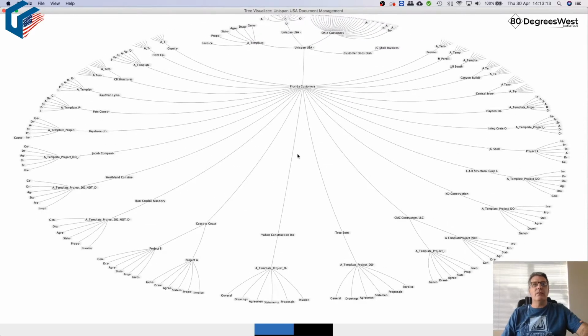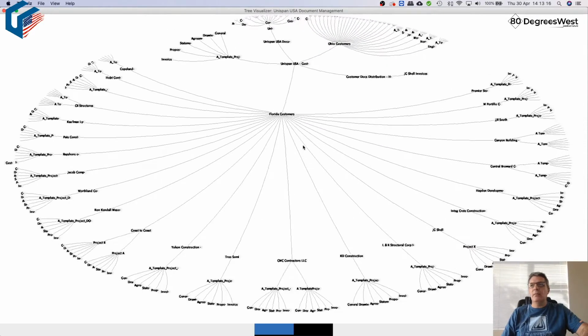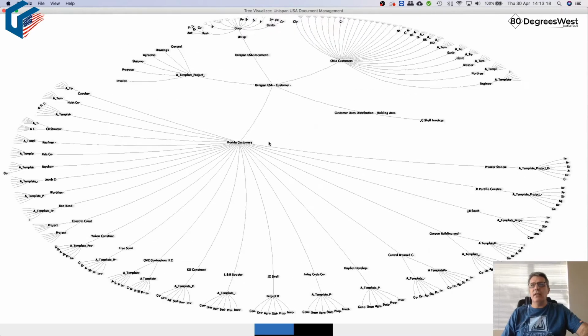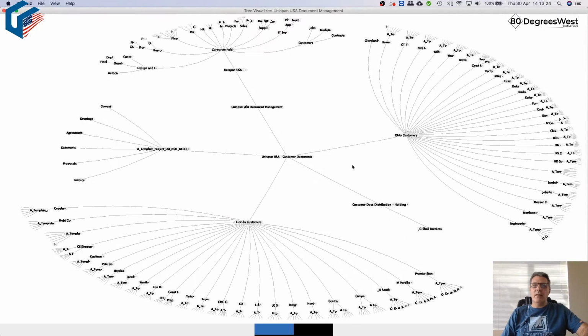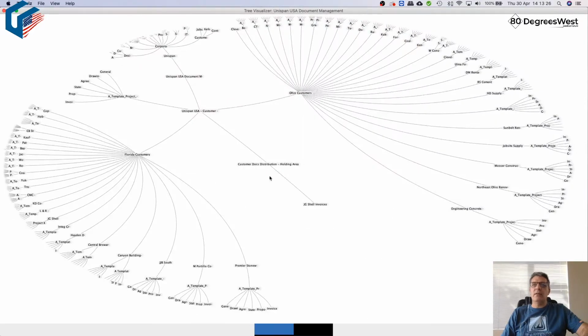All right, so visually, I'm now representing the tree of the document management system. Between the two branches, there's one other thing, and it lies in between here, as you can see. It's a customer docs distribution holding area.